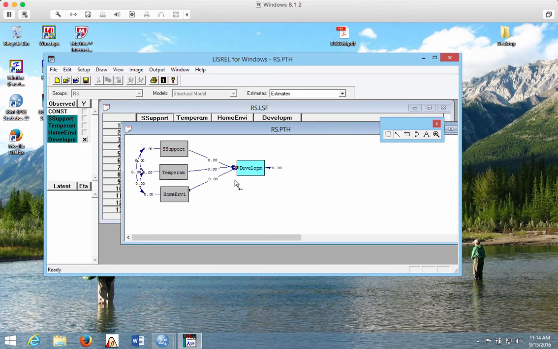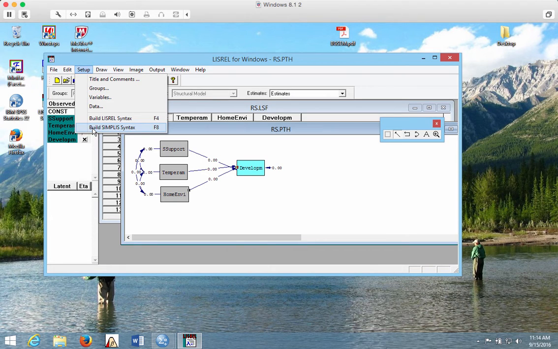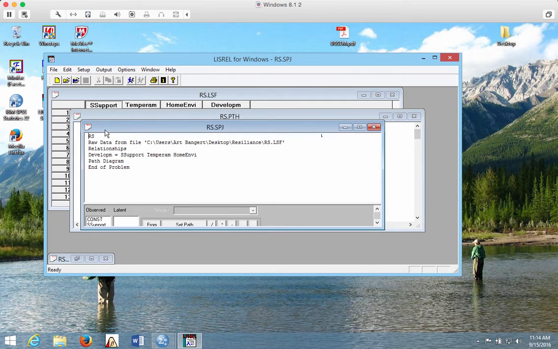Now the next thing I want to do is go to Setup and then build Simplis syntax. So this is the syntax that will run to produce the path diagram. Notice this is my title, RS. It's going to take raw data from that LSF file and use that for the analysis.